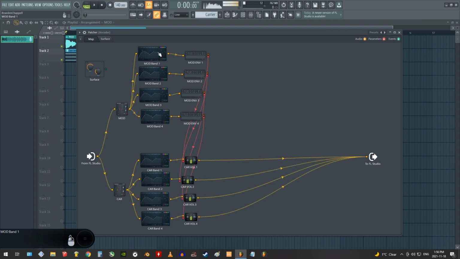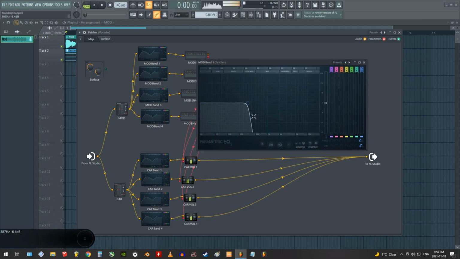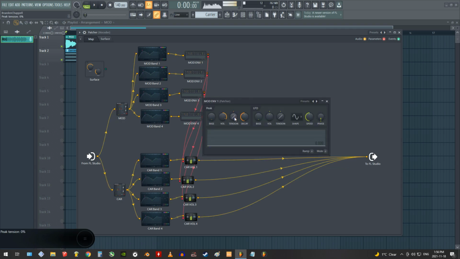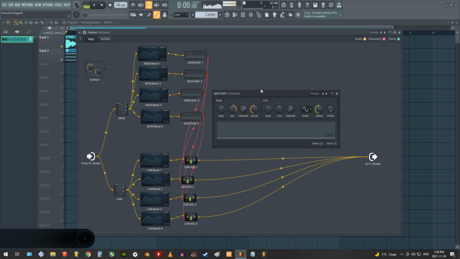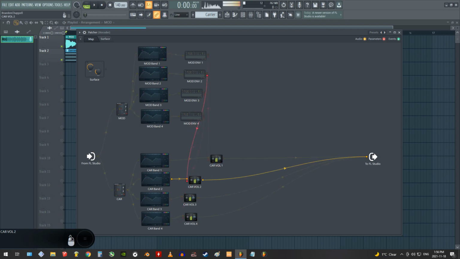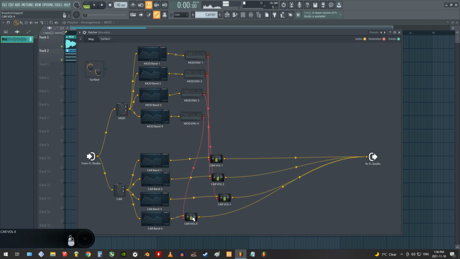So just the width of each of these bands and where they stop and where they start can be changed for a dramatic change in sound. The tension and the decay time of the envelope follower can also be messed around with for a clearer sound or a different sound. But also, more importantly, you could move these volume controls out, and you could put some processing in between the band and the volume control. You could put a compressor or a saturator or a distortion plugin right here in between these two.